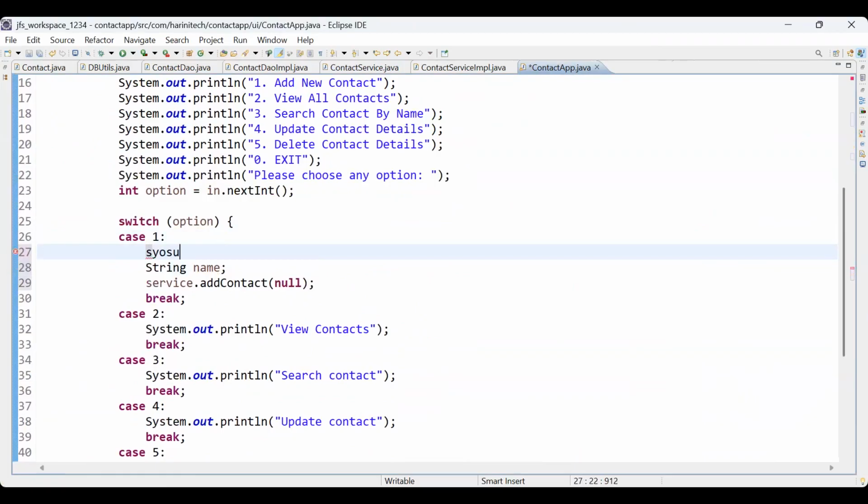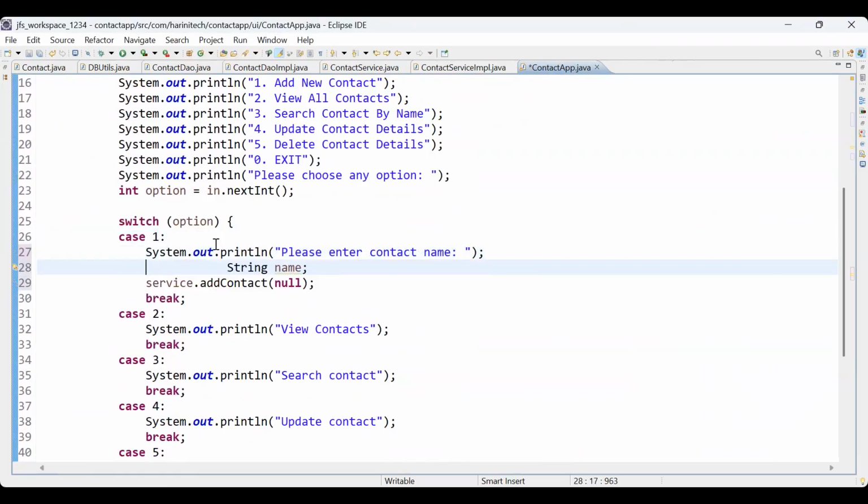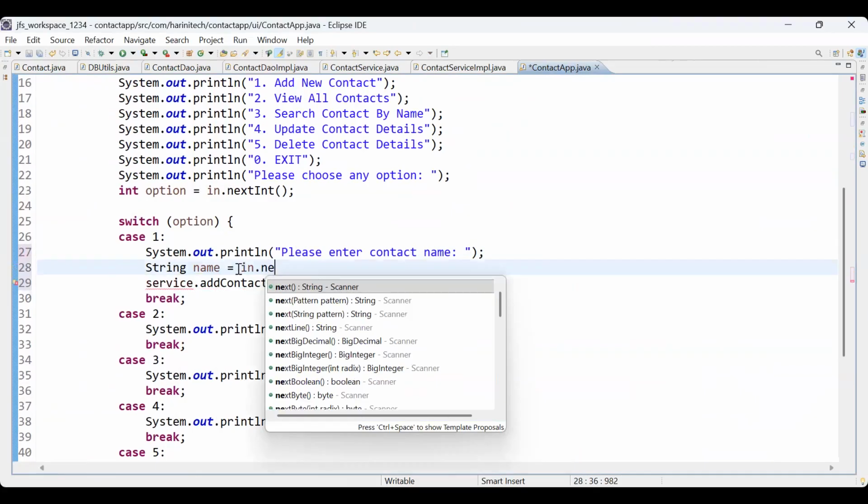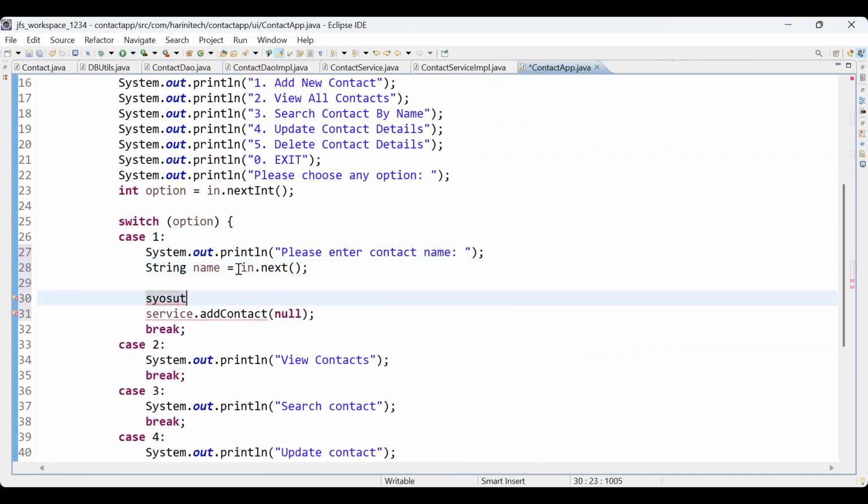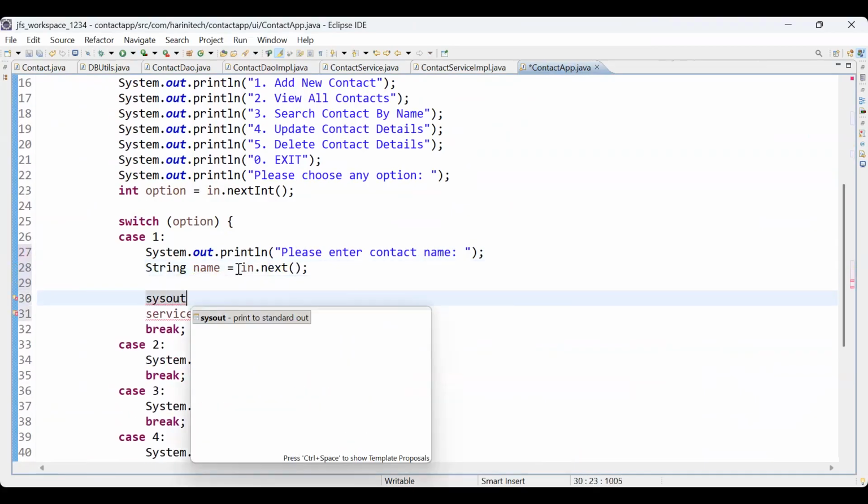I'm prompting from, please enter contact name. So contact name prompt and add that contact name equal to scanner next method. Okay, reading the name. Next.